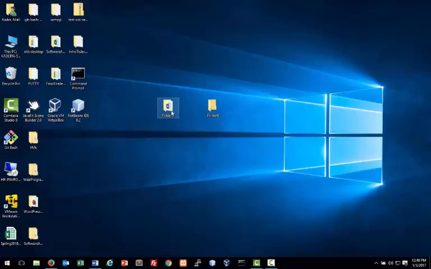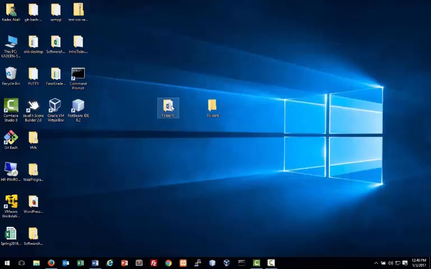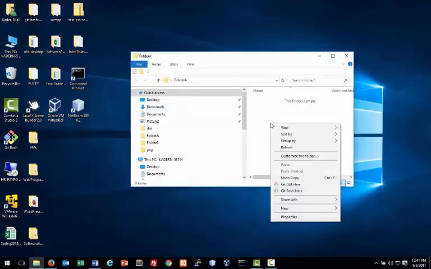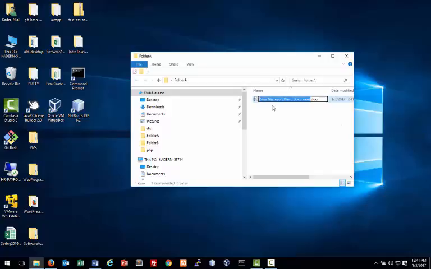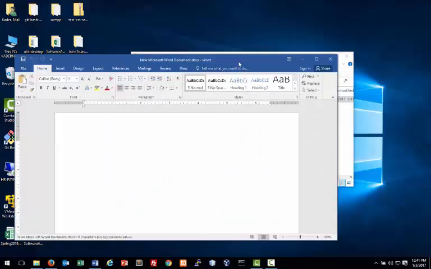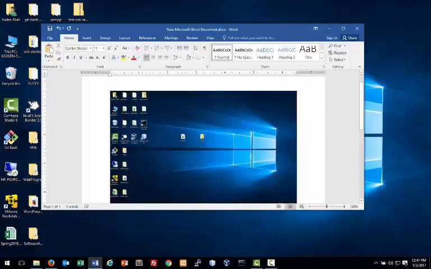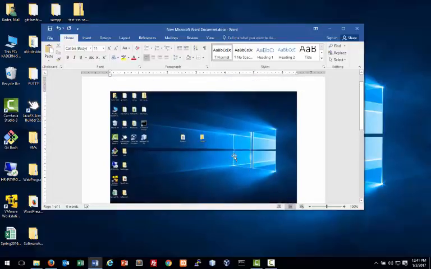So what I'm going to do is I'll go back into my folder A here, and where's that Word document? It says there's one in there, but I don't see it. Anyways, I'll go into folder A, and I'm going to create a new Word document here, and I'm just going to open it up by double clicking on it. So now if I paste by doing Control V here, you can see there's the screenshot that I took. So it will actually take a picture of your entire desktop, and that's not always what you want.